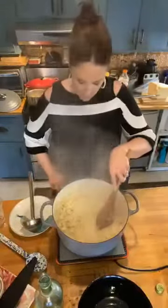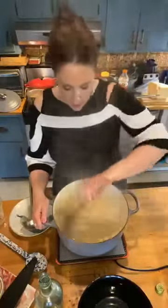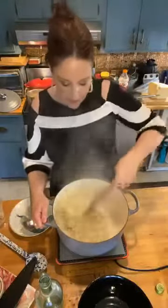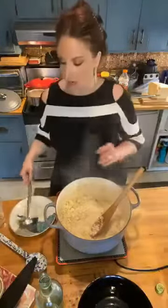It's actually a little bit high and we have to turn it to low. This is the part that gets tricky. You don't want it too high. You don't want it to boil away. You want it to slowly incorporate so it becomes that beautiful creamy texture of the rice cooking together. And you put a ladle at a time, a ladle at a time.